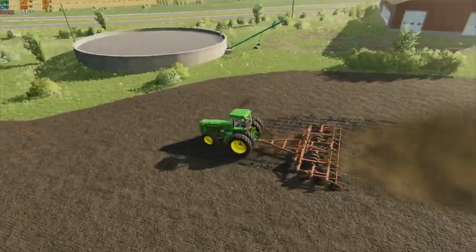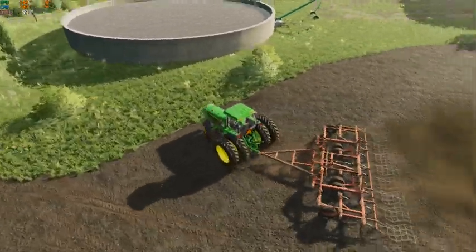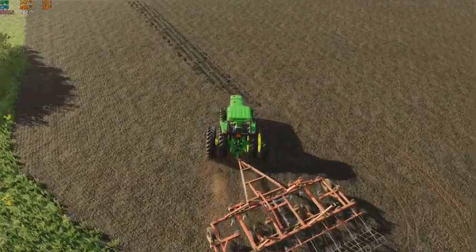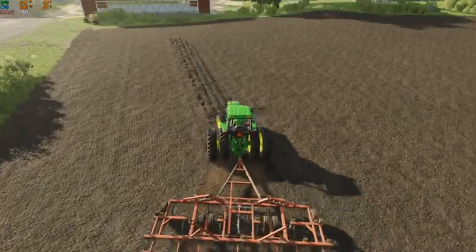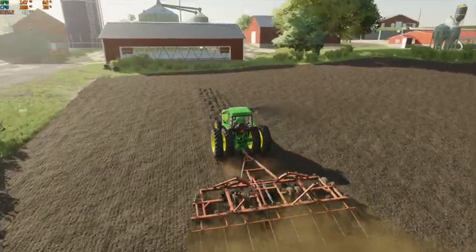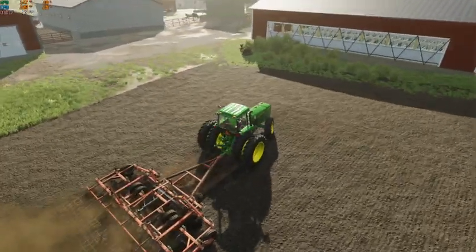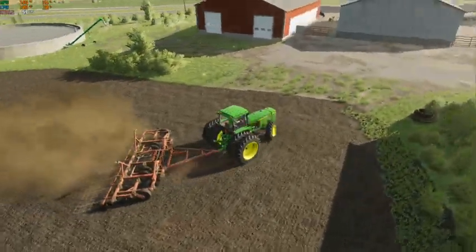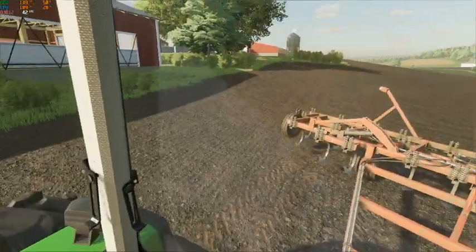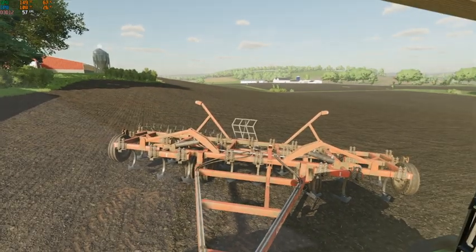We still have about another 10 minutes left of this episode, so we're doing great for time. We've gotten this whole field cultivated, and we took a look around at some of the changes, so we are definitely moving right along. What we're going to do is get this thing folded up, move over to field 25, and get rolling on it right away.